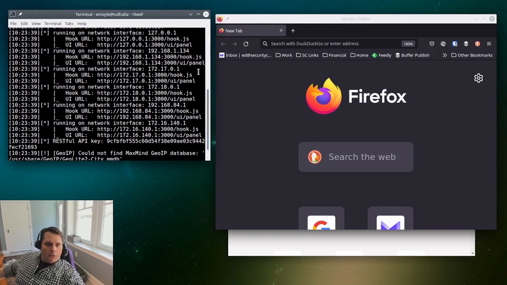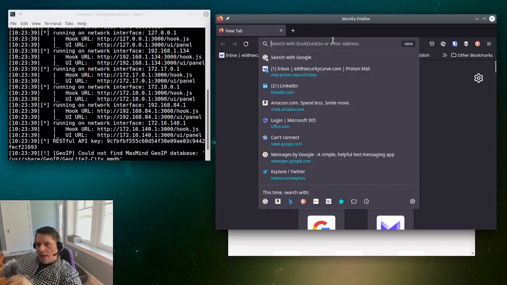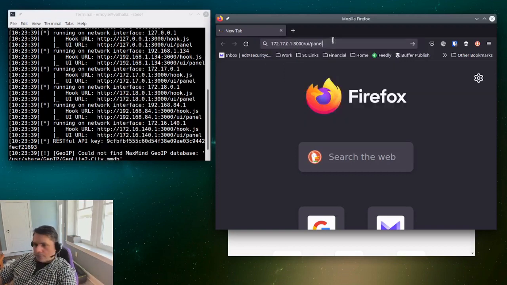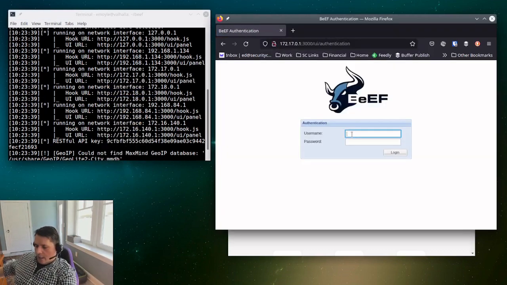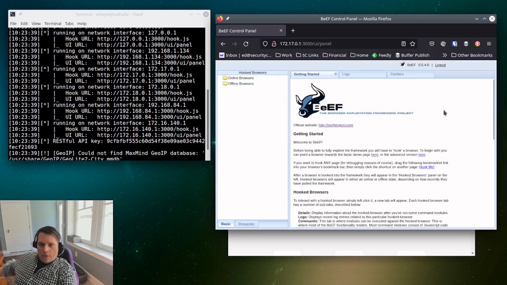But for our purposes, we're just going to use some default credentials, and I'm just going to navigate here to, we'll just copy and paste this into our browser, and we'll go ahead and put those credentials in, and voila, it puts you into the getting started page. This getting started page is the default page that you'll see when you first log in.